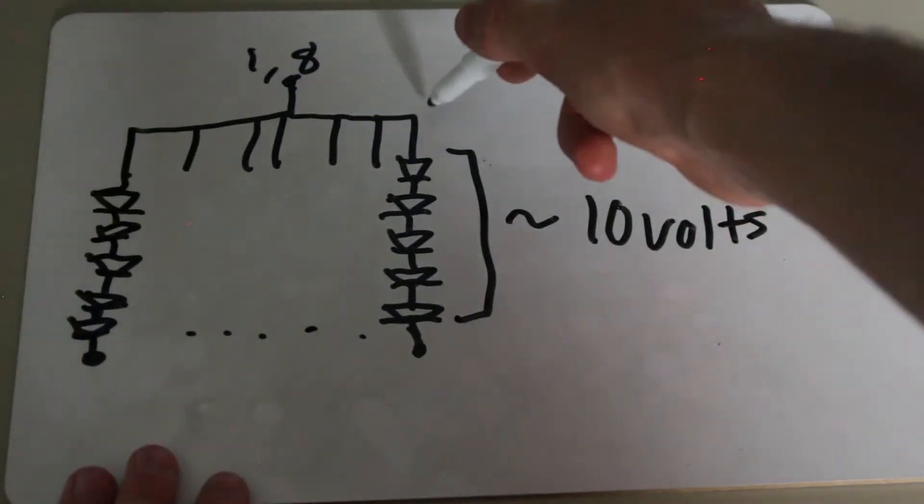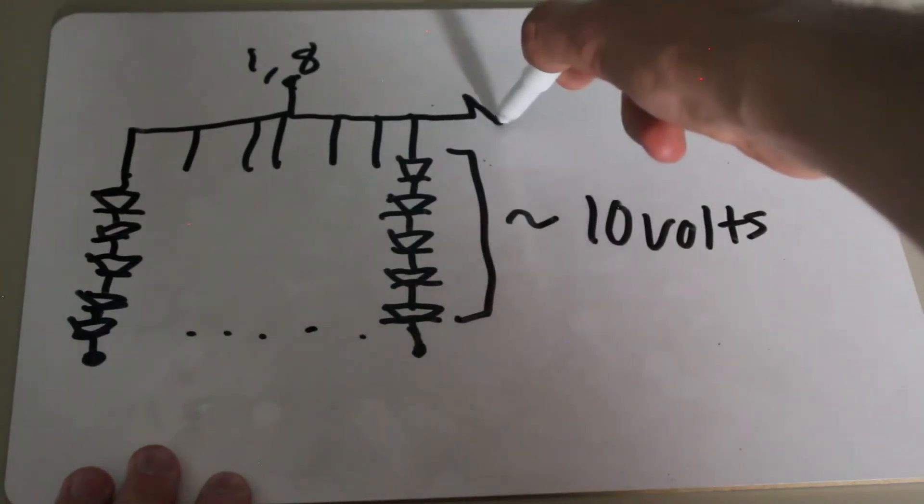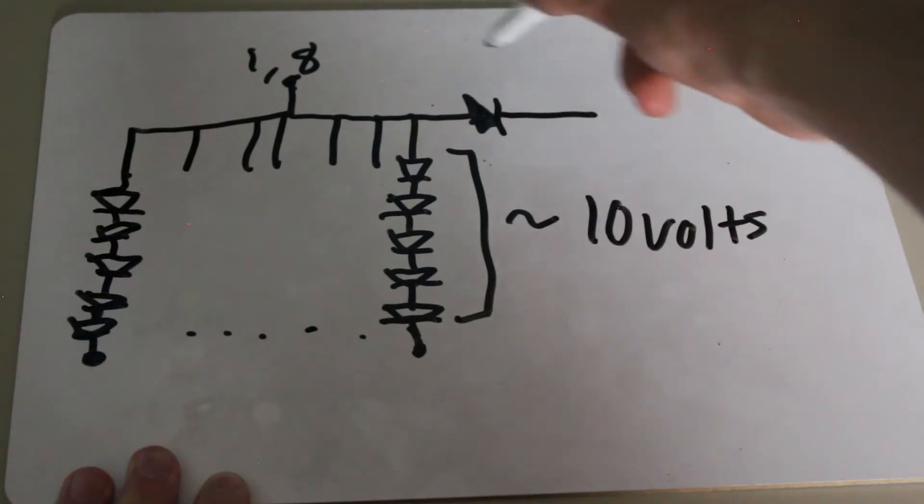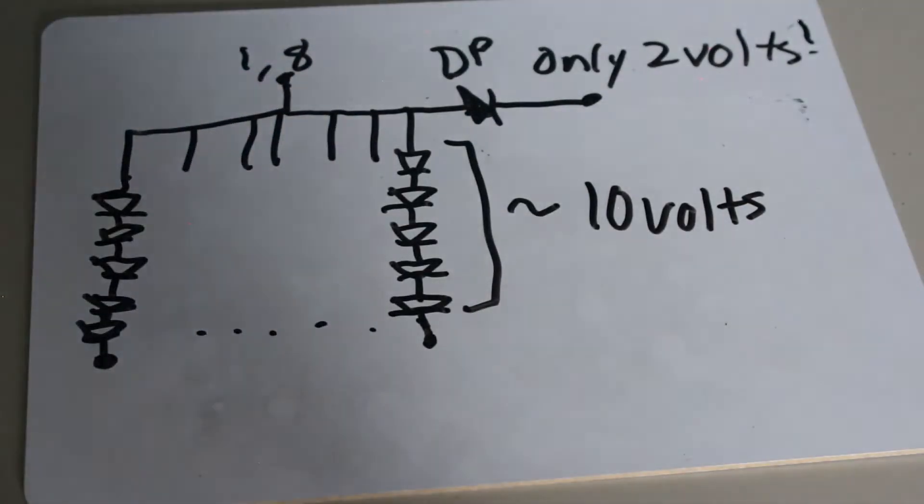It is also very important to note that the decimal point only has one LED, so be careful to use a greater resistance or you may burn it out like I did. Luckily, it didn't really matter in this case.